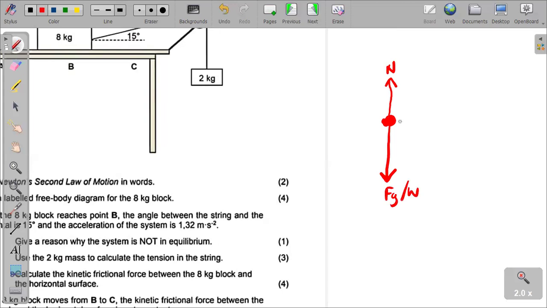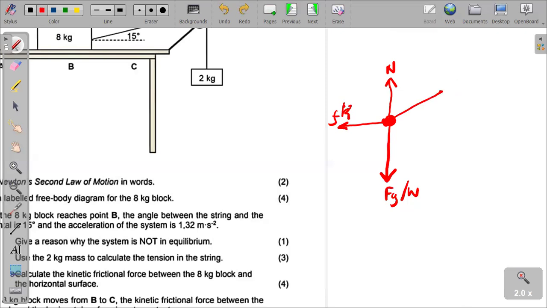Right, then we have a frictional force acting in this direction. There is our kinetic frictional force, so we label it as Fk. Right, and then we have our tension acting at an angle. There it is. So we can indicate it as well as our T there. Right. Apparently, that's our diagram there. I just want to indicate it nicely. Right. So there we go.